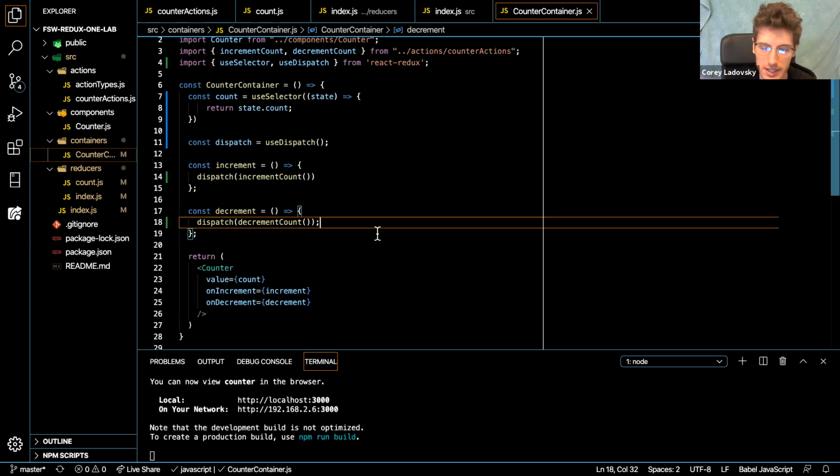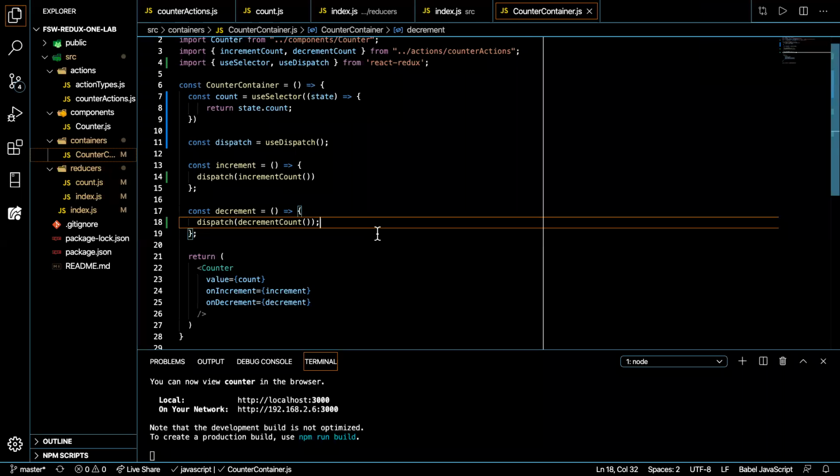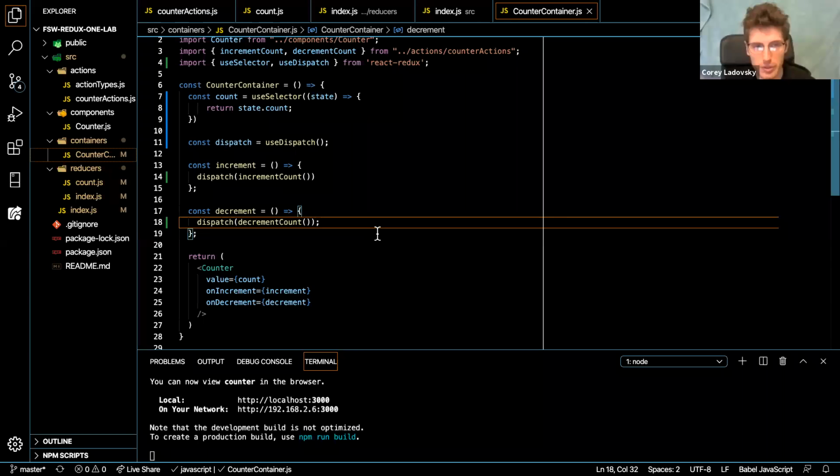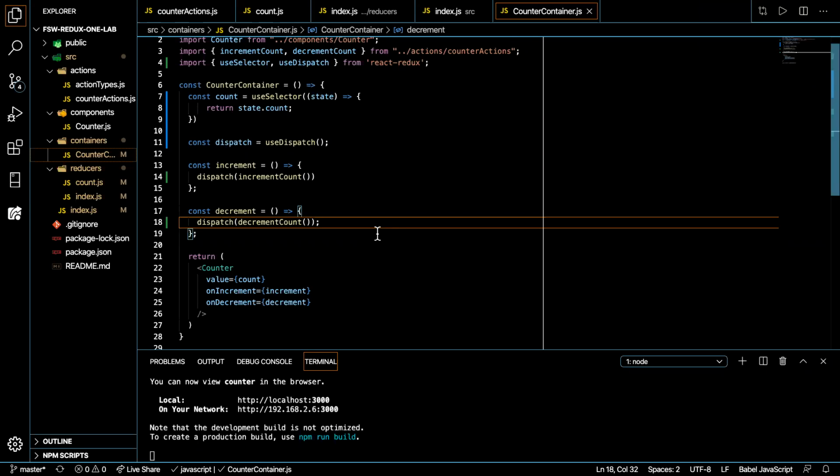What's the error say? It's saying state is not defined. Are you referring to state in this component? I'm referring to state in line 7 where it says const count equals use selector state.